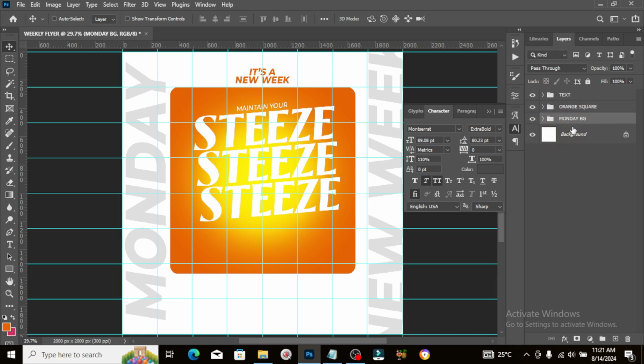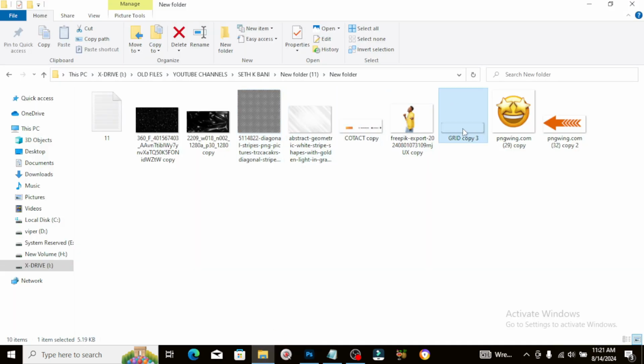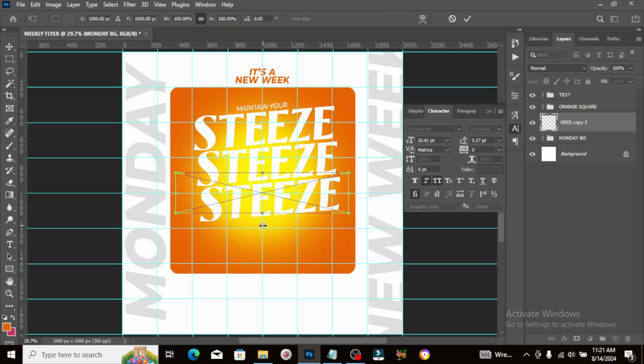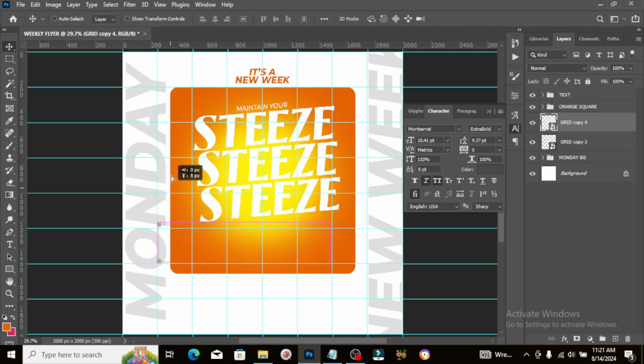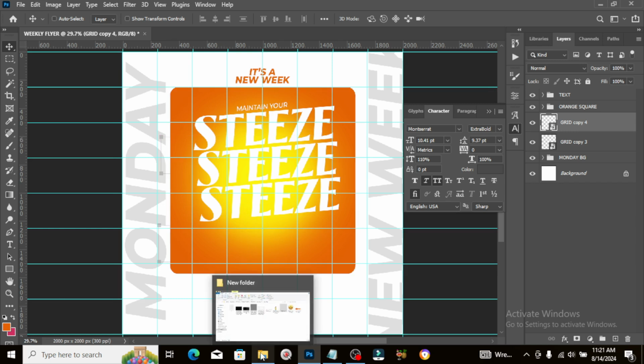Because it needs to be down there. Also, we're going to bring in more stuff to make it epic. Just bringing in more stuff, guys. More stuff. All right, so we're going to put it somewhere here. We're going to duplicate it, and then we're going to send it somewhere there. All right, so now, guys, remember we're just putting in more stuff there. That's all. We want to make the background richer.